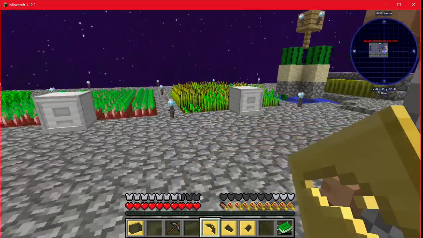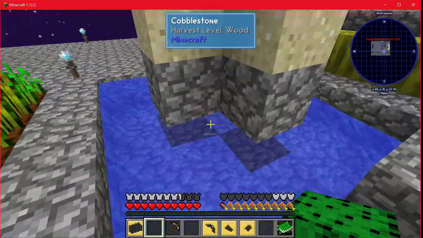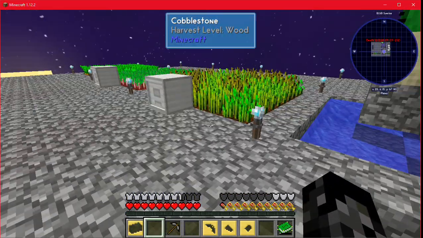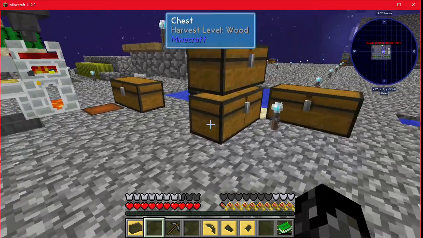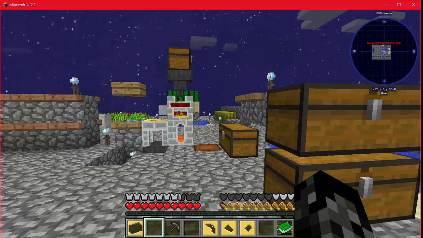Oh, hello. I have been losing some cactus that's popped out because it's dropping a little too far out and despawning. I'll have to redesign that. See, they're just surrounded by glass.